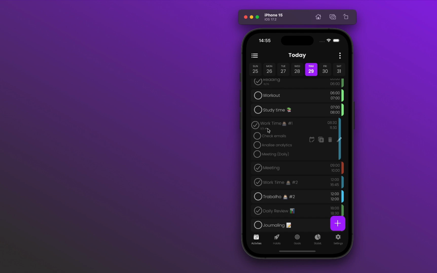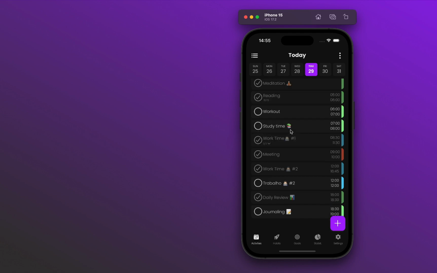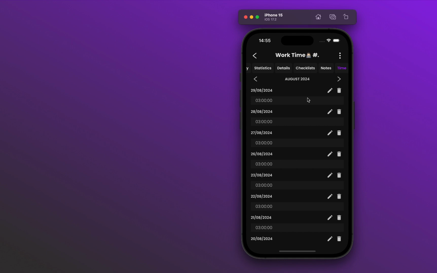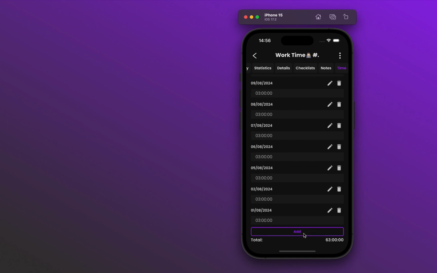To do this, click on the activity, click on the Time tab. This tab shows all the time records for the current month, and you can change the month of view. Just clicking here, you can add a new time and edit or delete an existing time.